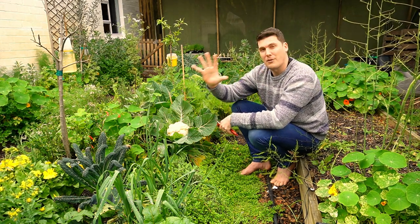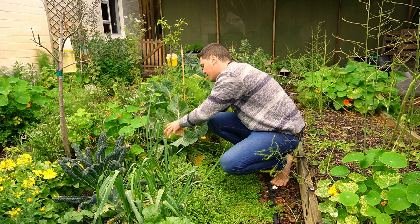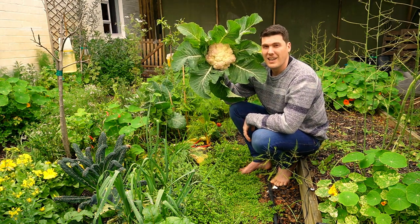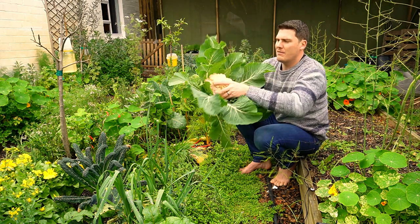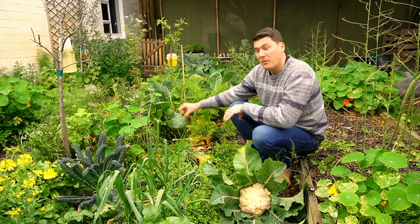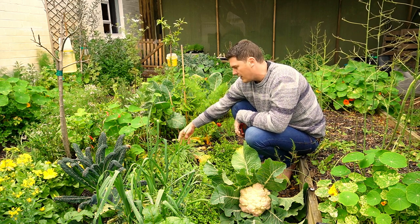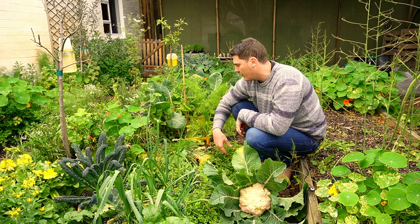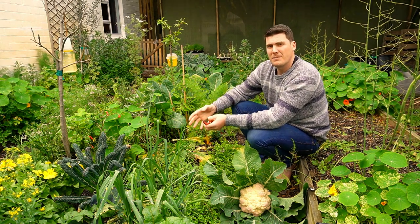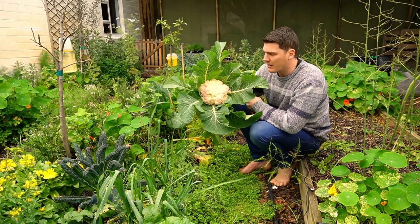This cauliflower is now ready to harvest. I've got pretty big hands and it's the size of my hand. I'm going to harvest it, just cutting it at the base, and then putting it up against my face so you can actually see how big it is — it's a really, really well-sized cauliflower. As I put it down, I want to show you that it is surrounded by weeds. There's even a little rogue Cape Gooseberry that's come up, and I have wild garlic over here. In essence, there are weeds and plants all around it. There are things people say you should never plant near brassicas, like fennel — it is right next to it. Look at the size of the head. Look at the healthy leaves.